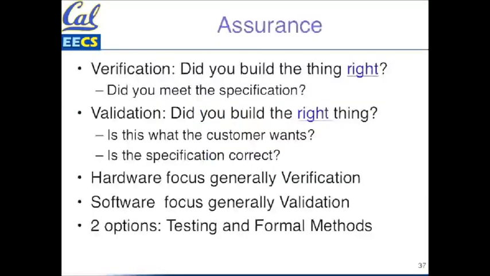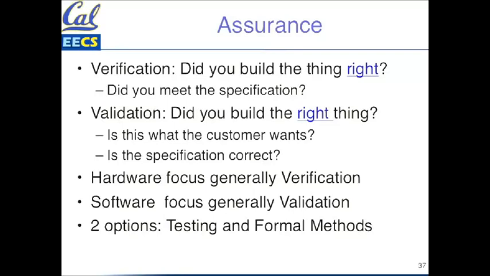So there's two words that probably in the thesaurus sound the same, but we mean something differently. Verification means, did you build the thing right? And this is, did you meet the specification? Validation means, did you build the right thing? That is, is the customer happy? More or less, this means is the specification correct, right?